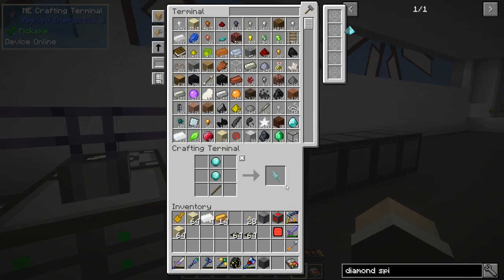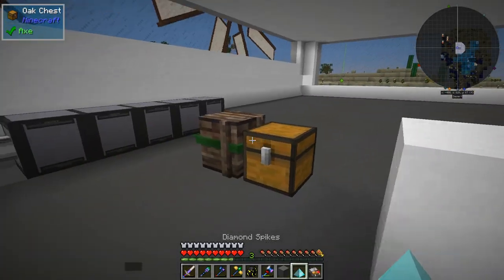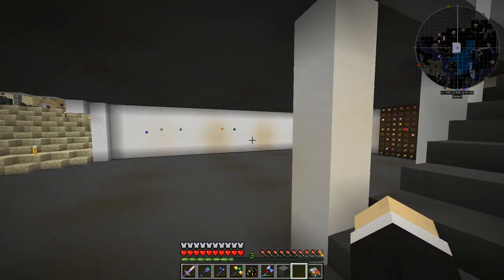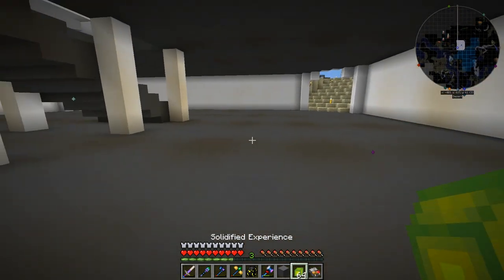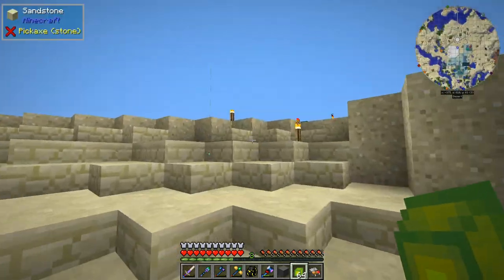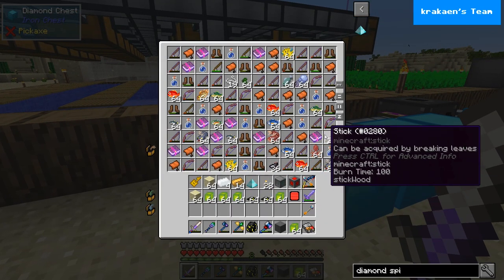Alright, so let's do this. 3 of those. 2, 3. Let's craft this thing here. Diamond spike. I believe we can enchant diamond spike, but I'm not 100% certain for this. What I'm gonna do is I'm gonna grab a couple of stacks of this, and we're gonna go grab a couple of books to see if we can enchant the spike. I don't know if they modified this. You used to be able to put looting on top of it. So if we get any looting, that would be great.